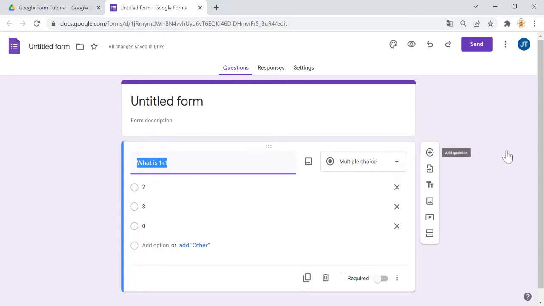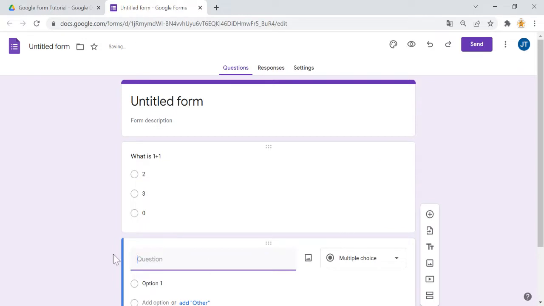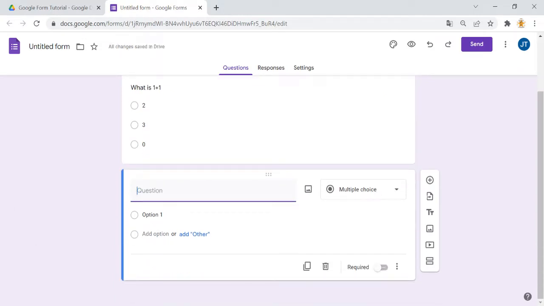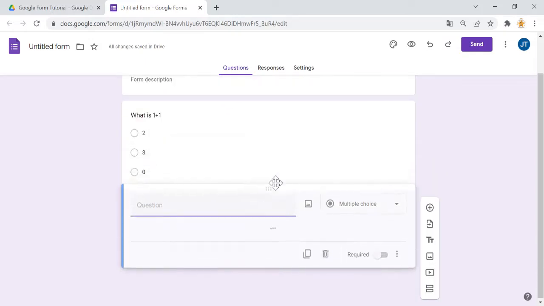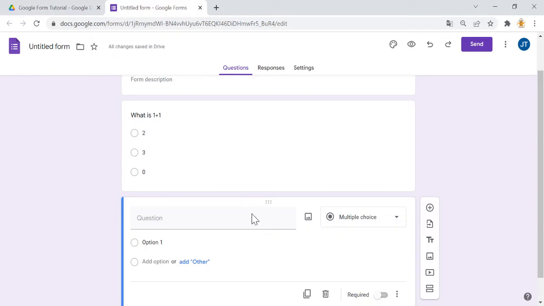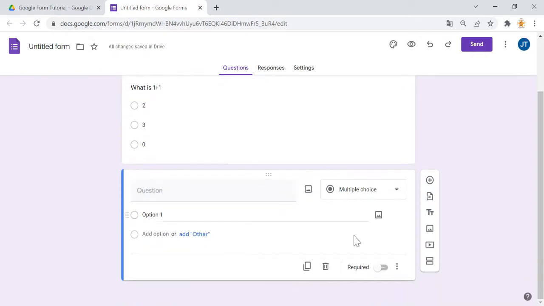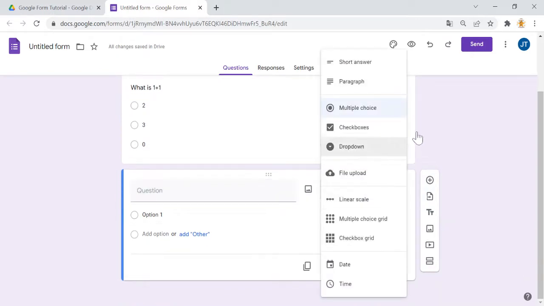On this toolbox here, you have the possibility to add a question. We're going to talk about the other options another time, in another video, not this one. Let's just add a question. Right now, we just want to investigate the different options we have when it comes to asking questions. So I add a question, you see. This was the first one. Here's another block that you can also move. We're going to talk about the layout another time. Let's try another type of question.